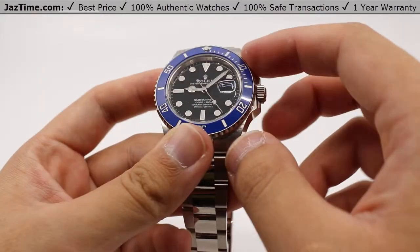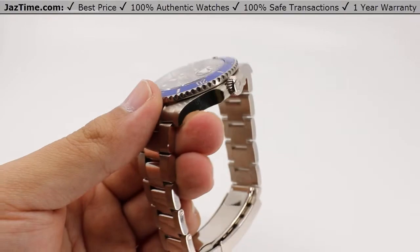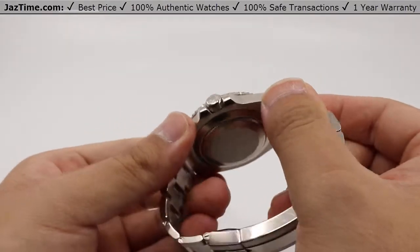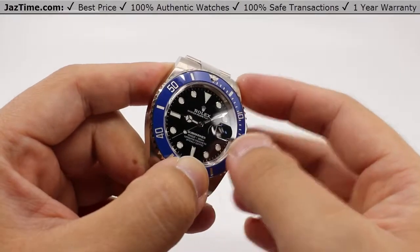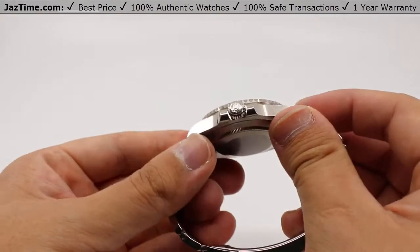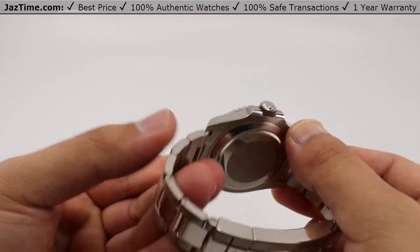And while we're here, the most important part of this timepiece would be the movement, which is a 32-35 caliber, updated from the 31-35 caliber. Rolex has been updating their watches with new style movements, such as using more in-house parts. It has the plus or minus 2-second time differential per 24 hours, continuing to exceed Swiss standards of timekeeping.